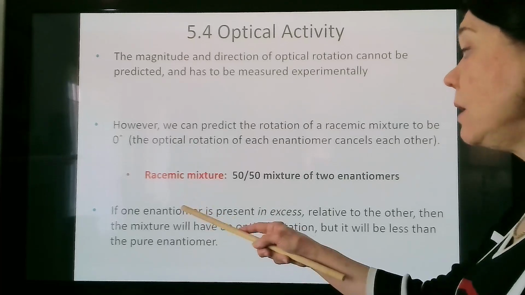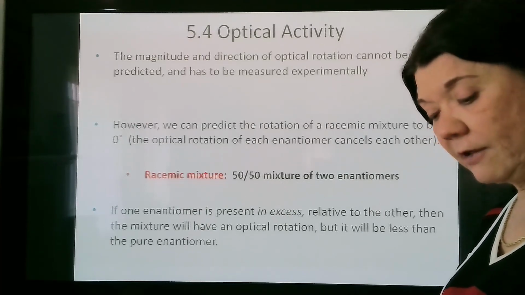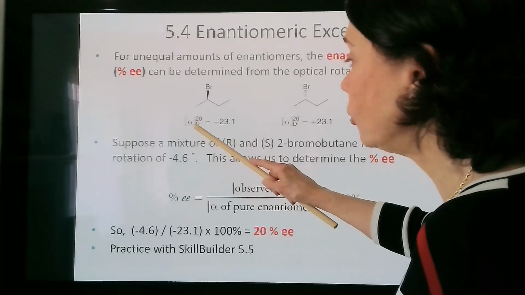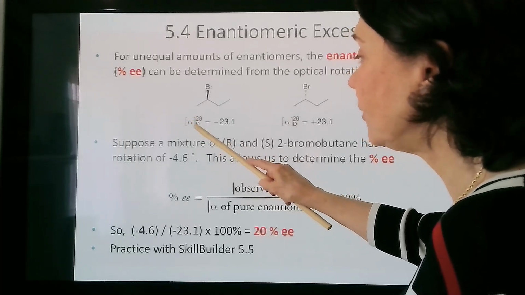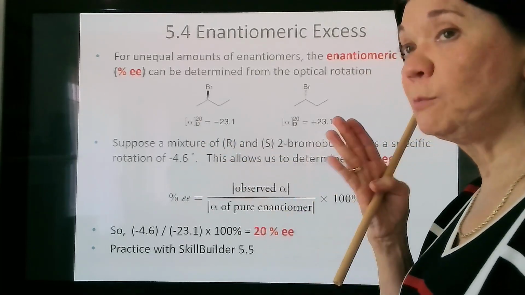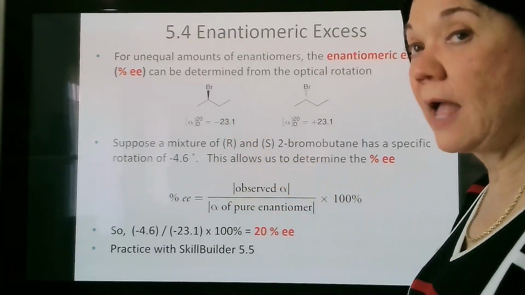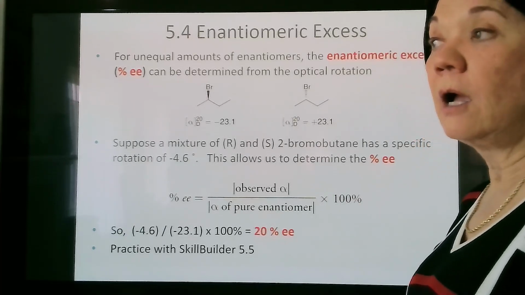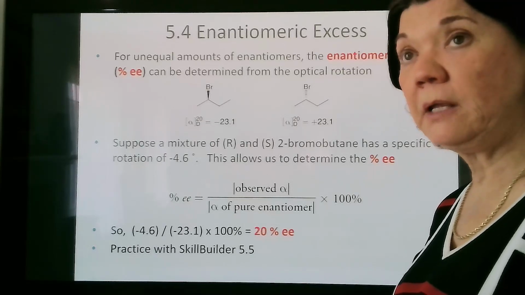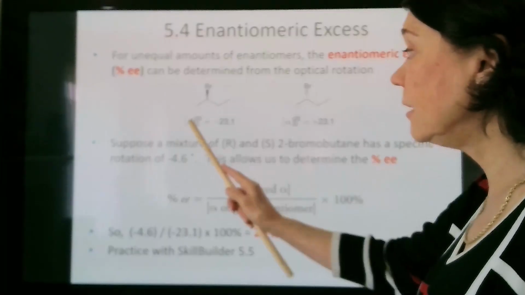Okay, and so if one enantiomer is present in excess, then you can actually calculate how much of it is in excess. So here's an example of that calculation. Once again, here's the specific rotation that is given. The alpha is the specific rotation because it's in brackets, 20 degrees centigrade, and using the sodium D line, which is a very specific wavelength of light. And so this gave a specific rotation. That means 1 gram per ml and a 1 decimeter sample tube. And that's not even given here. You're supposed to understand that by the brackets around that alpha.